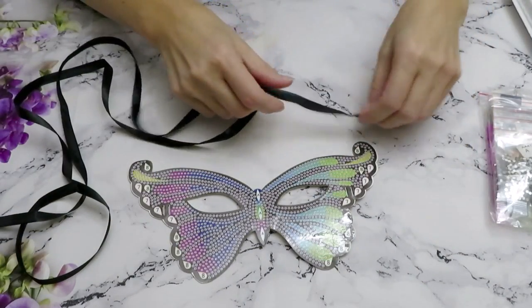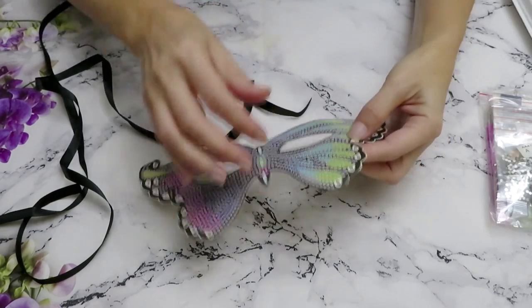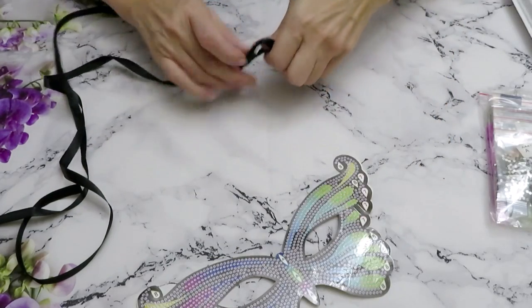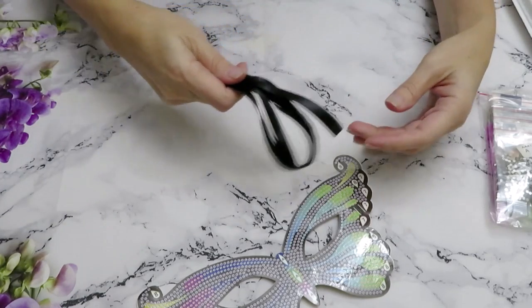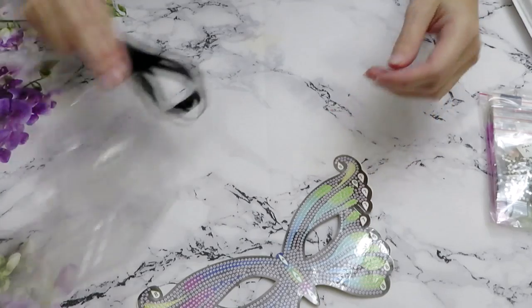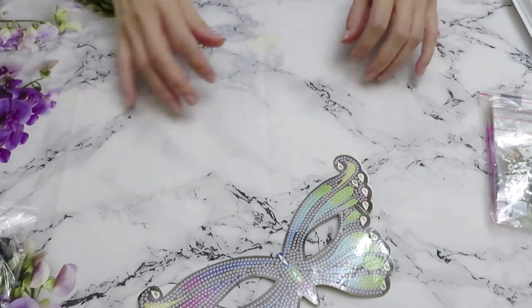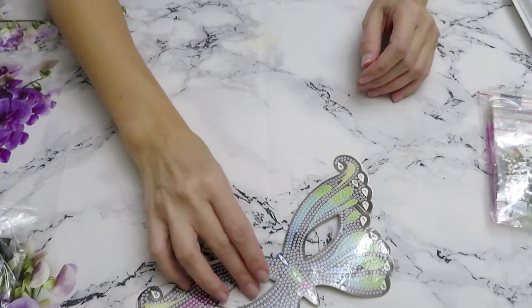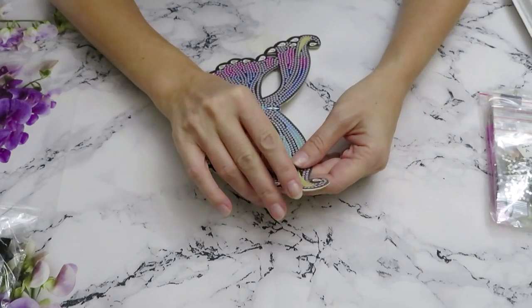You can put ribbon in it. Yeah, ribbon is good. I have tons of ribbons, a huge collection of ribbons in my house, because I used to be addicted to it and created lots of projects with ribbons.